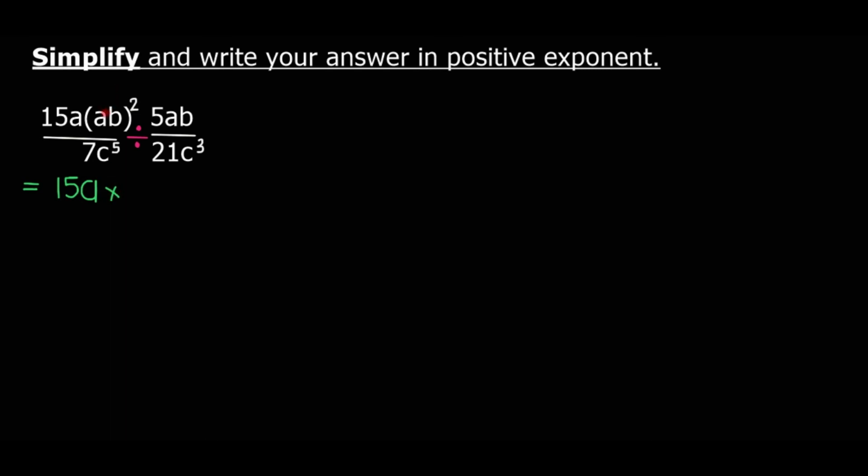Ya exponent ya base nngwe le nngwe ka mo gare ga bracket re multiply ya ka this exponent. A exponent ya yona ke 1 le b exponent ya yona ke 1. Therefore roba le a to the power 1 times 2, and then 1 times 2 ke 2, and then b, 1 times 2 ke 2.